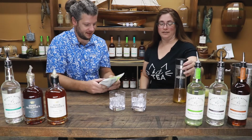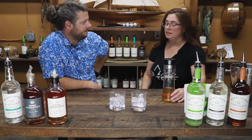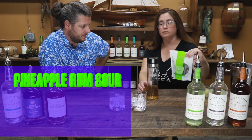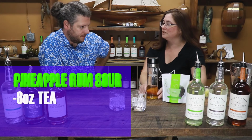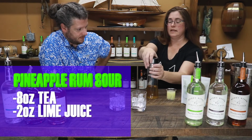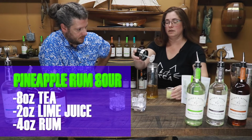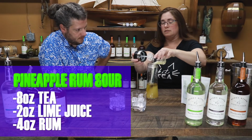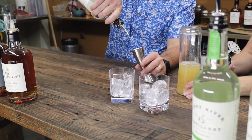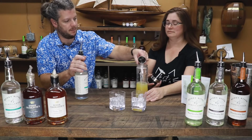So this drink, what are we making today? We're going to make a pineapple rum sour. All right. So I cold steep this tea, about 8 ounces of water in this very lovely green tea that Robbie was so kind enough to show. We're going to put some lime juice in here. So this is 8 ounces of tea. We're going to put in 2 ounces of lime juice, and a couple ounces of that silver rum. We're making this for 2, so I'm going to put 4 ounces of rum in this. I like it.